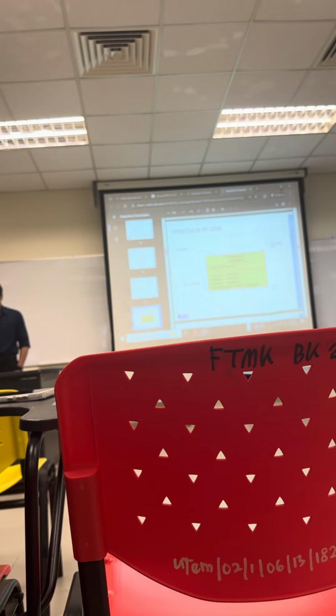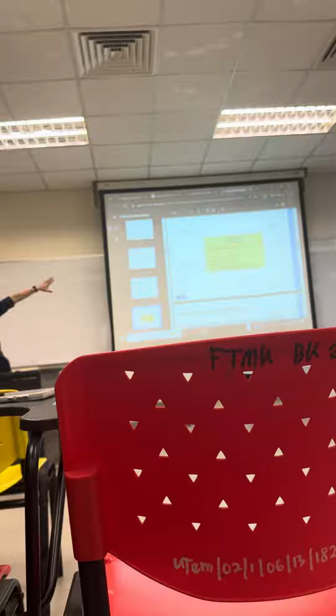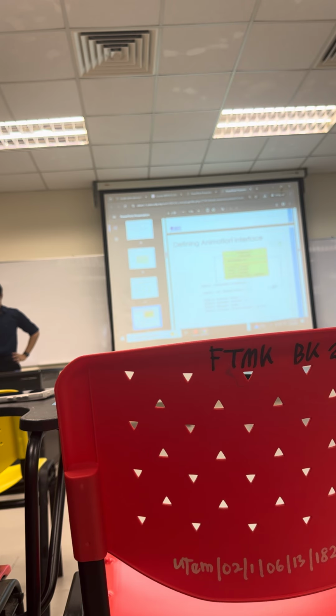Make sure you know how the interface looks like in the Venn diagram, and then how to write the code, and also how to create the interface UML. Okay, this one you have to remember. And then from this, you have how to transfer to the source code. You have to understand and remember. Same like this, but different use case.